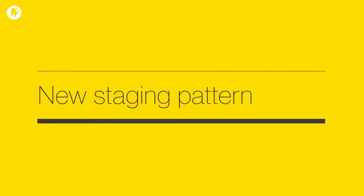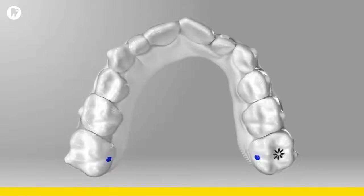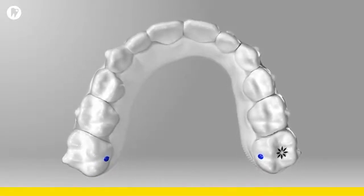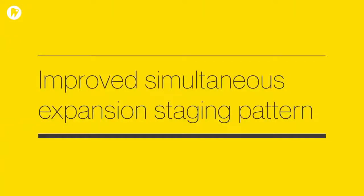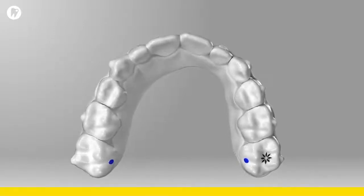It maximizes treatment efficiency by producing the contacts and forces that support the tooth movement needed for arch expansion. To provide more anchorage and more targeted force to each segment of the arch, molars start moving first, followed by simultaneous expansion of canines and all posterior teeth. Simultaneous alignment of incisors starts from the beginning of treatment, so young patients and their parents may see results early. An improved version of the simultaneous expansion staging pattern is also available.